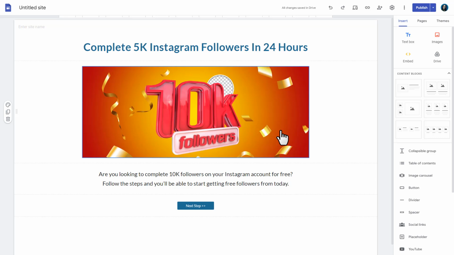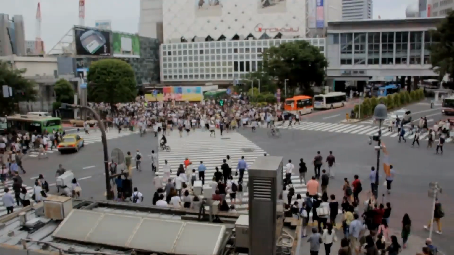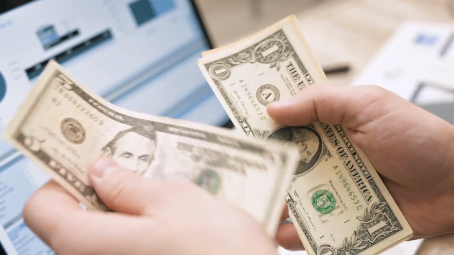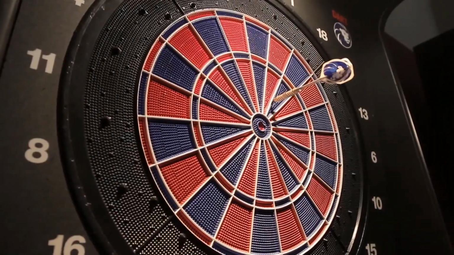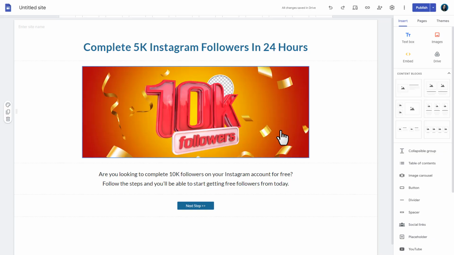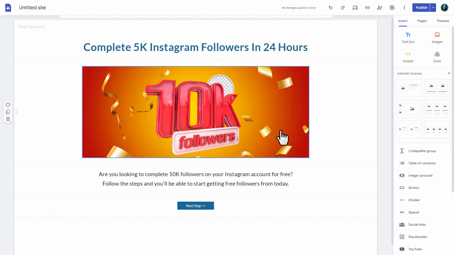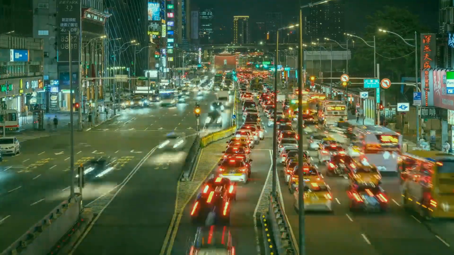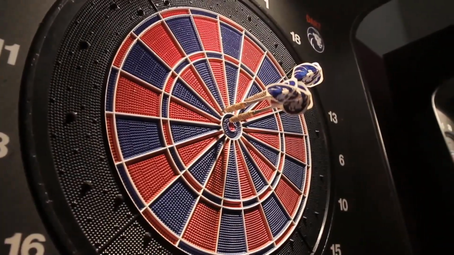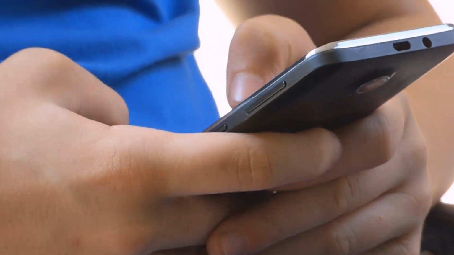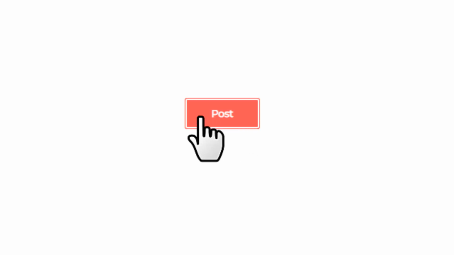If you just start driving traffic randomly, then the possibility is to make less amount of money. But if you drive targeted traffic, if you promote your landing page to those people who need this, then the possibility is to make a good amount of money. So today I'll show you a traffic source that you can use to drive targeted traffic, and that is commenting on related posts. Now you don't want to make posts, you want to make comments. And I'll talk about why in a minute.